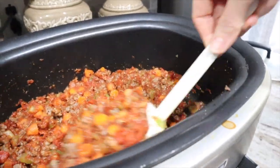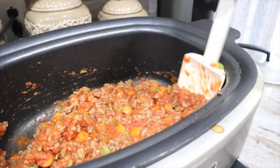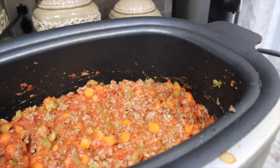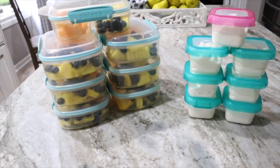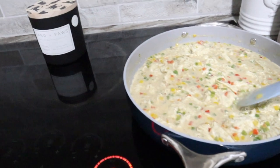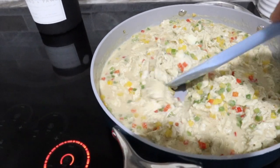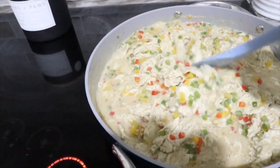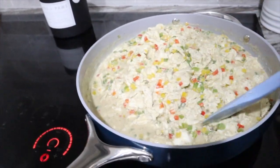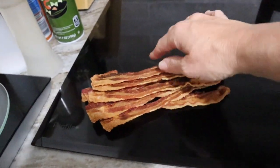To go along with the beef ragu, I'm going to make some Fiber Gourmet pasta, and I'll zoodle my zucchini on the nights we eat it, warm it up in the microwave and add it to mine. Fruit and yogurt bowls are done — easy peasy. Now I need to get my breakfast done. Just a quick glimpse of my scrambled eggs — I cook them all in one huge skillet and let them cook slow. I like everything well done. Still loving my new Caraway pots and pans. I cook my bacon in the microwave — I think there's no better way.